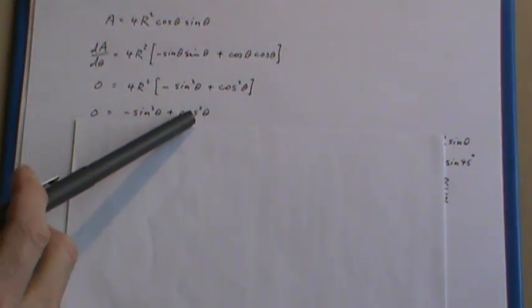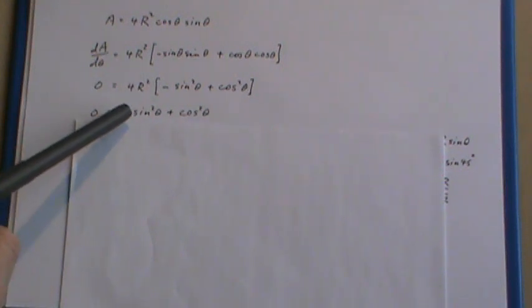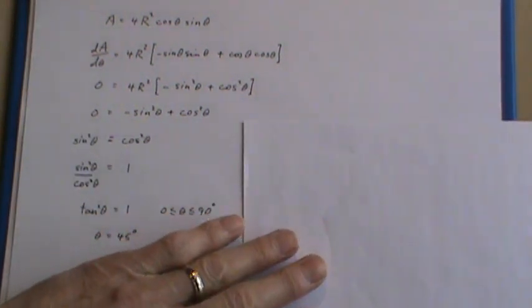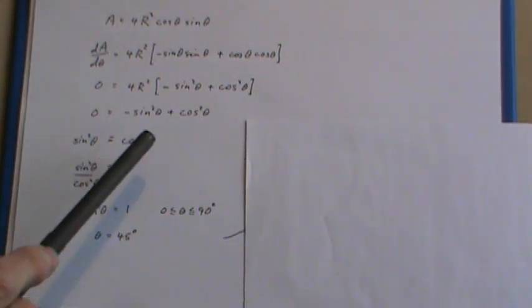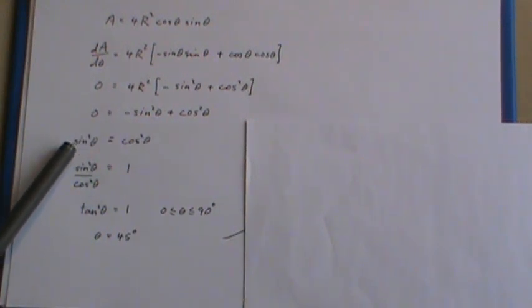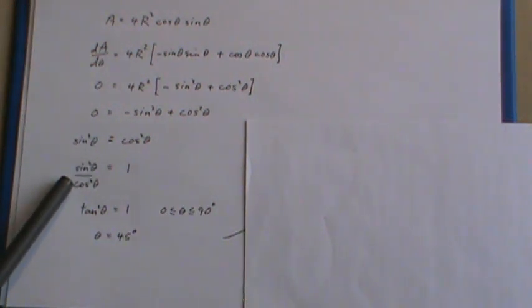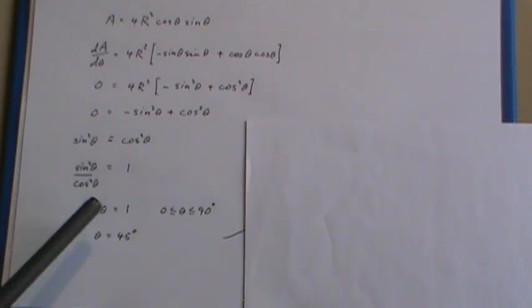You can substitute 1 - sin²θ for cos²θ. You could make a substitution here, you could get it all in terms of one variable, but one option is to move the sine squared over, divide both sides by cos squared, and then just replace this with a tan² because tan² is sin²/cos².